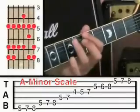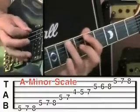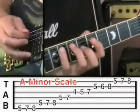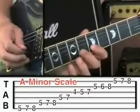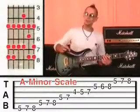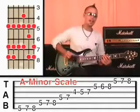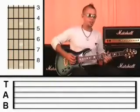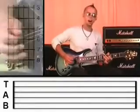So what I want you to practice doing is to go all the way through the scale, plucking down then up on each note like this. Now, I really want you to thoroughly practice that, and of course you'll go all the way down and all the way back again. And learning to pluck down and up is the key to speed, because when you watch me play a bit of a solo, if you watch my right hand, you'll see my plectrum, it's not just going down, it's going down and up.